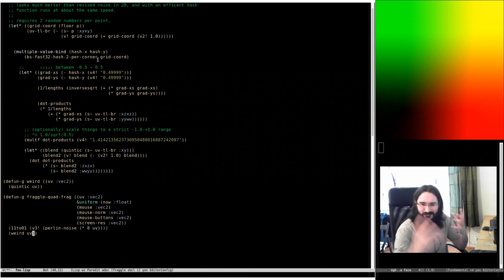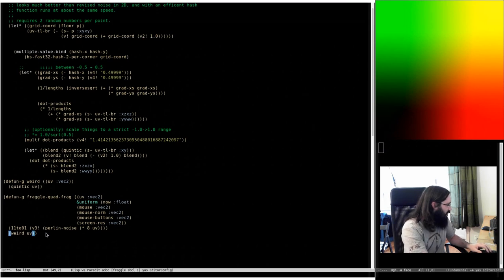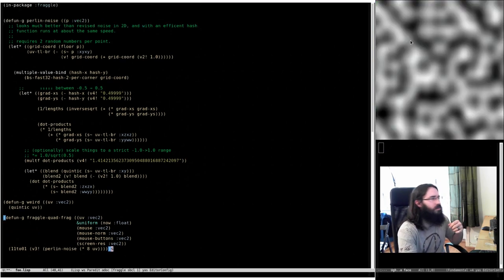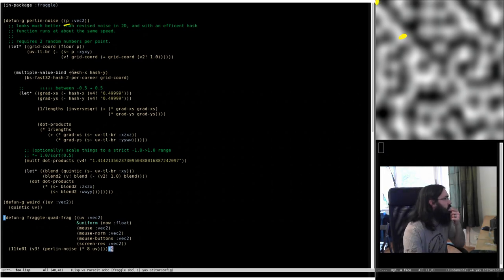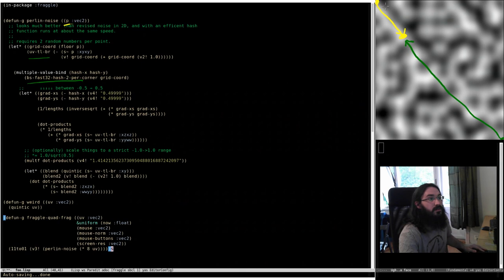So it doesn't feel quite as revelatory as I might want, but I'm in the right ballpark at least. We've got a grid corner that comes in, like we have a point that comes in. And that's here. Then we get to here, we take the floor of it, which gives us this point here. We pack it together. We calculate the vectors from here to here, and from here up to here, and that's packed in this, and then we go and get ourselves two random numbers for each corner, so that's some gradient that comes out here, maybe here, because it's completely random, maybe it goes this way, maybe it goes this way.